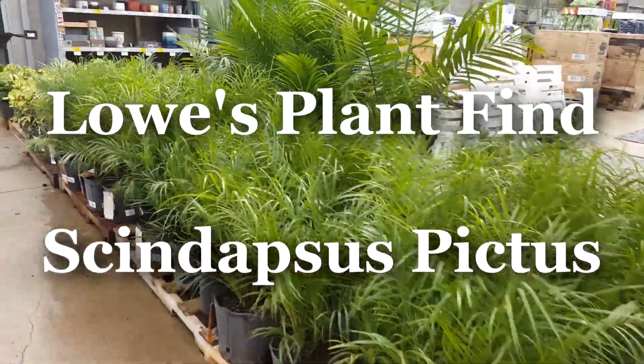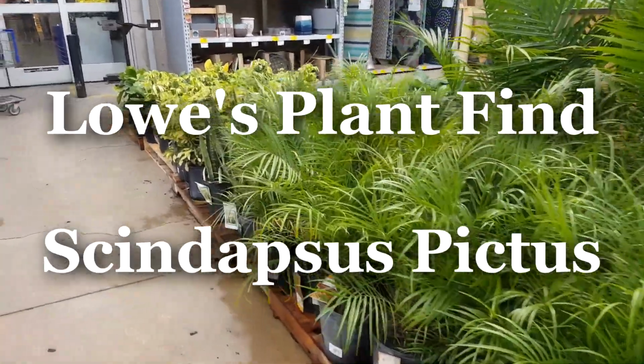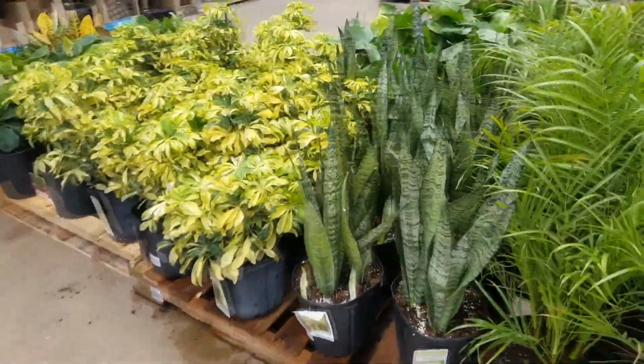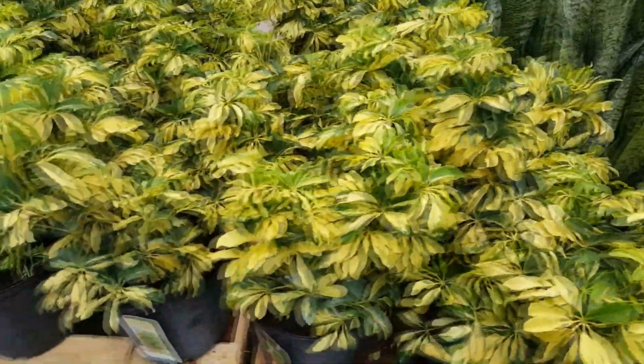Hi, it's Kim, and we were just in Lowe's to get some boards for making shelves in the closet. And of course, I went to the plant section, and imagine my surprise when I walked through. That snake plant had a lot of sprouts.